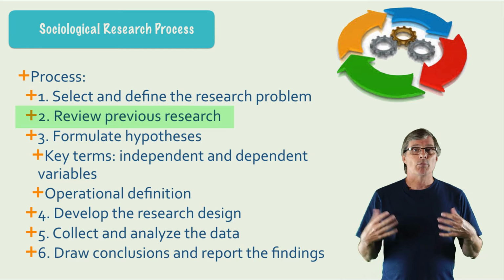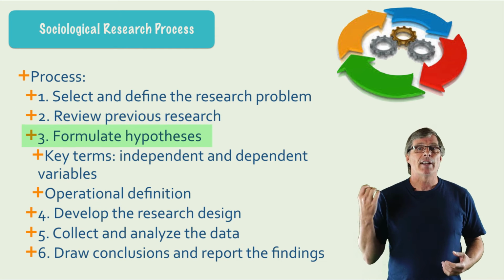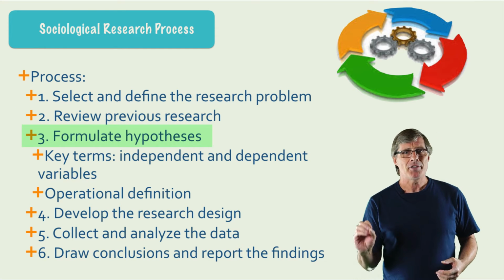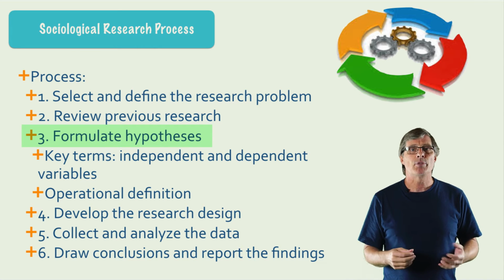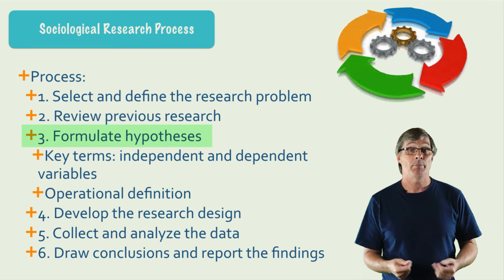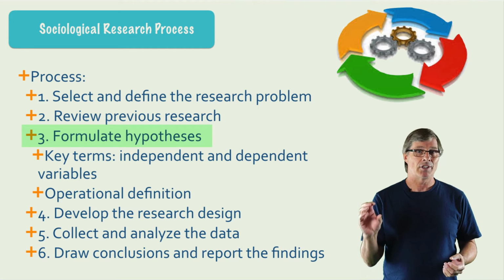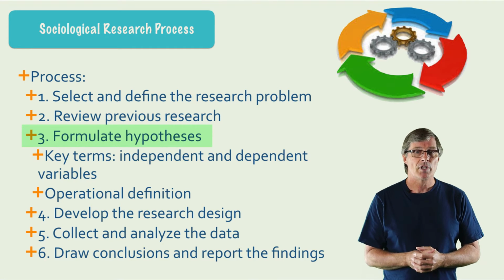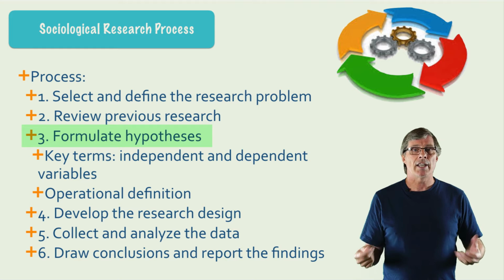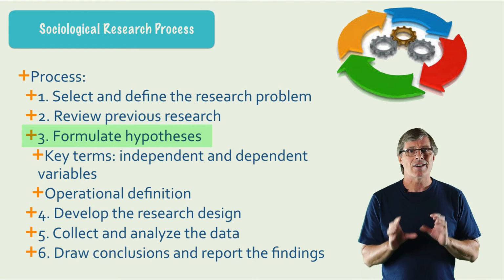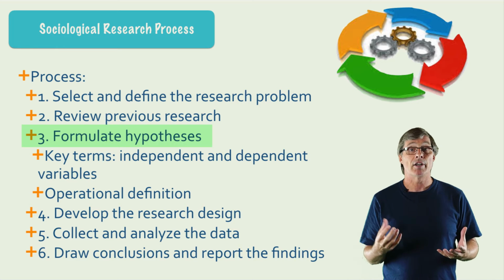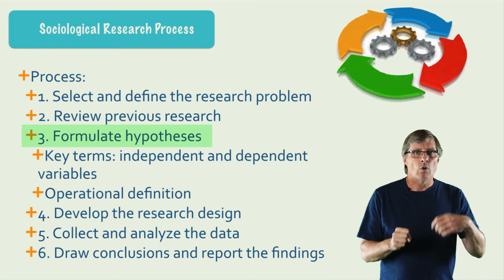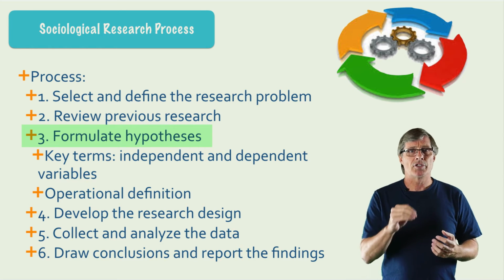Now we're going to look at some more terms. Now first they formulate a hypothesis. Now a hypothesis is a tentative statement of the relationship between two or more concepts or variables. Now let's define some of these things a little further too, because what we're going to look at is what is a variable. Now it's a concept with measurable traits or characteristics that vary from one person or one time or one situation or society to another.